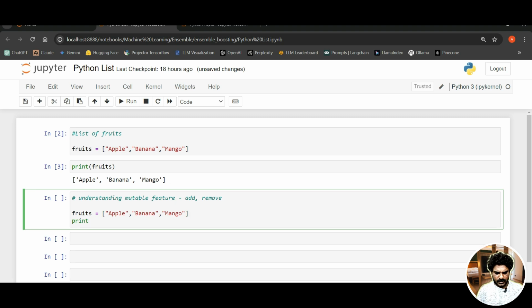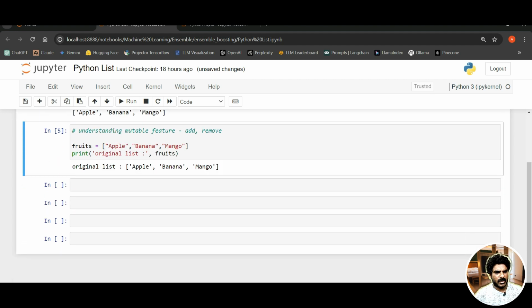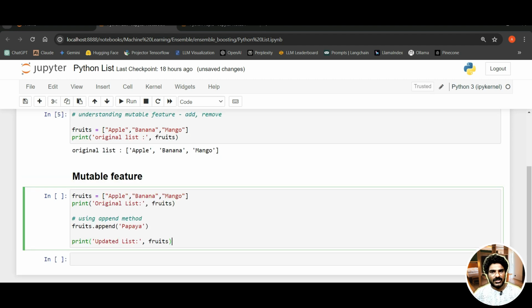I'm printing the original list. And I want to do some kind of modification on this particular list. So let's understand the second feature in the collection, that is the mutable feature.